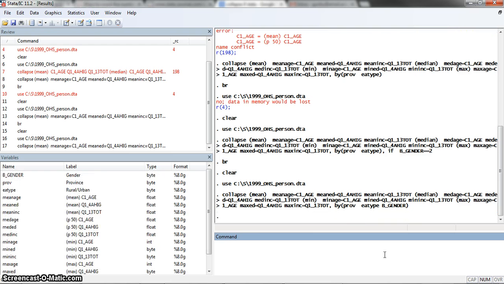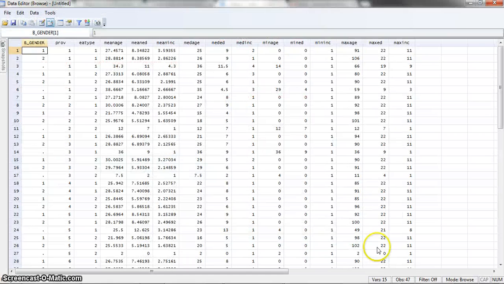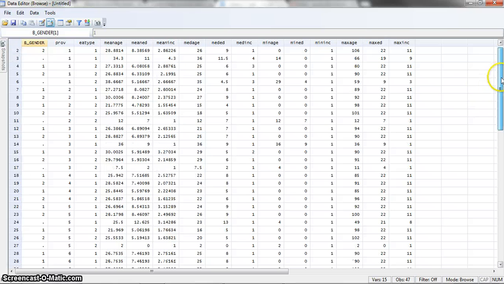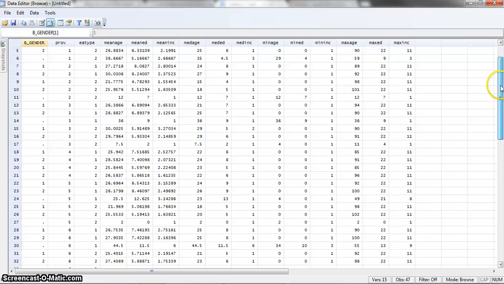Run the data again, and I'll browse. And so here we can see we have women, men, and then it included missing also, which would be problematic. So we need to go back and fix that in the data set and figure out what we're doing with people who don't report if they're male or female.